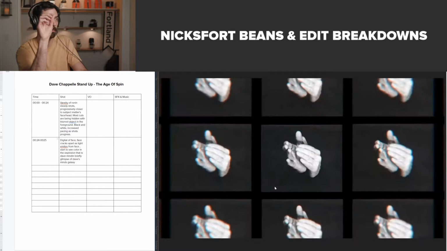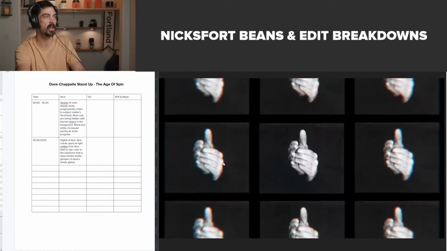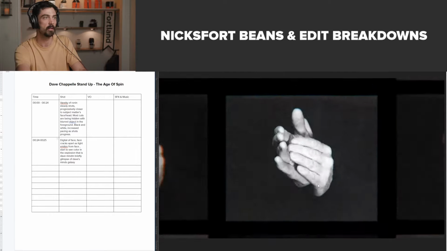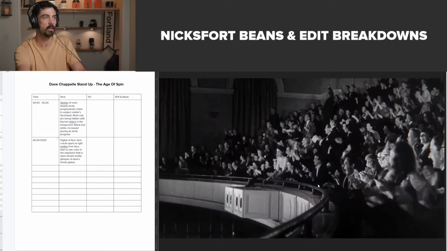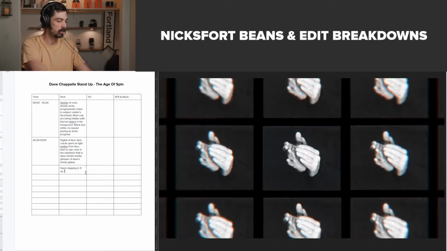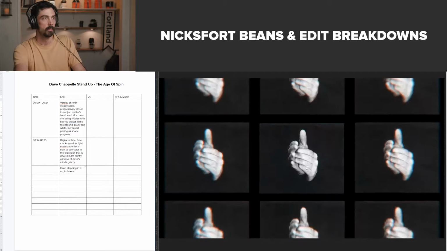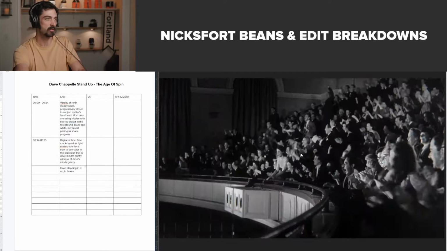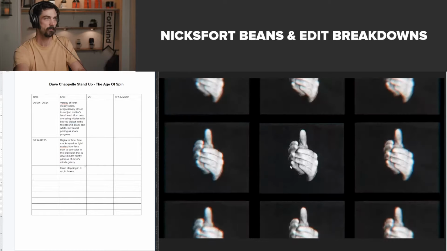And we're black and white again. So we had a moment of color, and there's a little color bands on this hand here, a little red here, a little blue here. So there's a little glimpse of color. Clap. So there's this hands clapping in 9-up. So we have this 9-up here. This is interesting with the boxes. 9-up in boxes. And we're zooming out. We're zooming backwards from this scene, and Dave Chappelle's mind is in that hand clap.